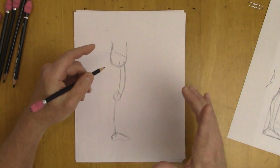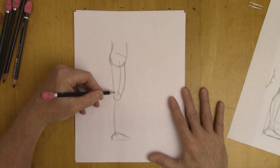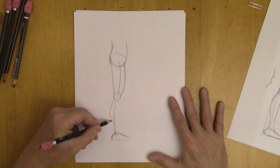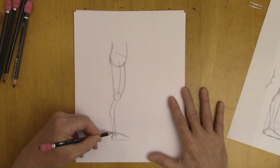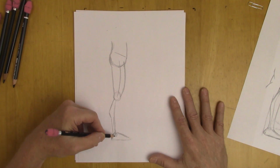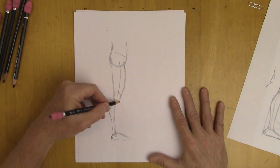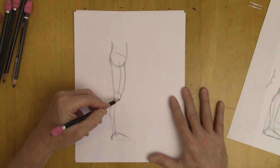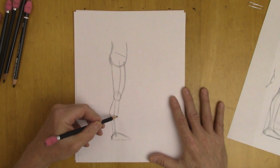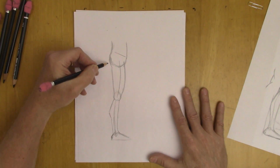Here's the knee. I'm going to show you the knee in a minute. This goes in, back out, right here, and then straight down. You notice that the calf muscle is only halfway up the bottom leg, not the whole way. You don't see it. It kind of peters out halfway down like this. So here's the knee. So we don't draw right from the top of the knee, we draw from the bottom of the knee, so the knee kind of protrudes. And it goes sort of straight, but kind of gently, gradually goes toward the foot right here.